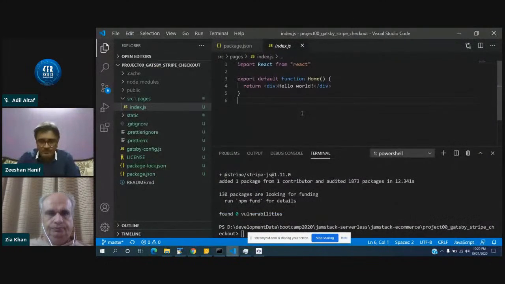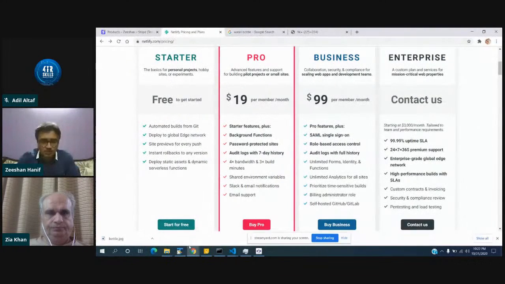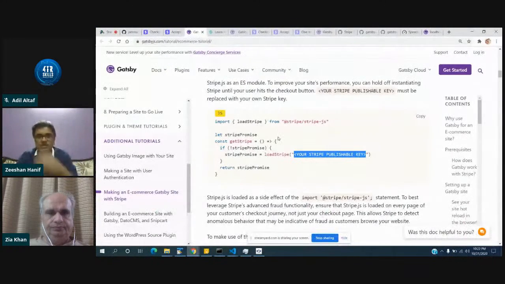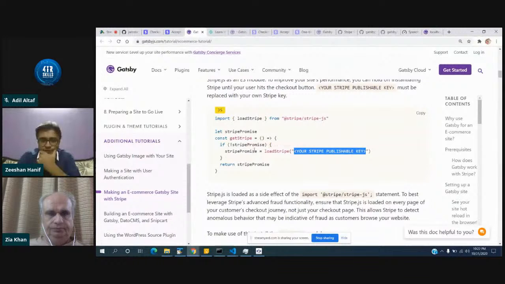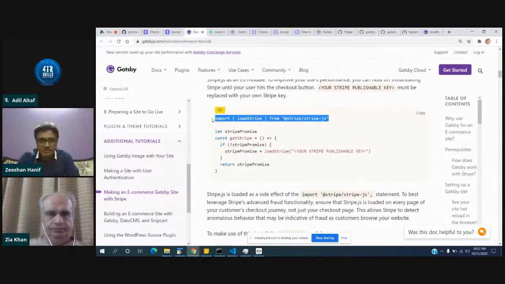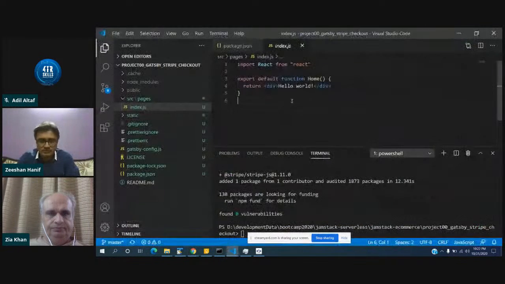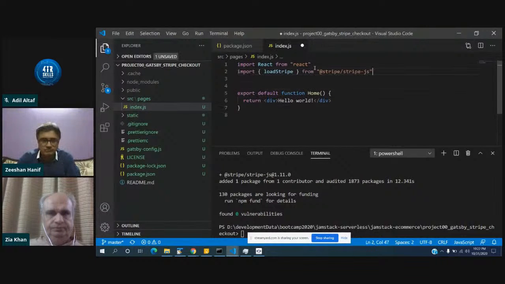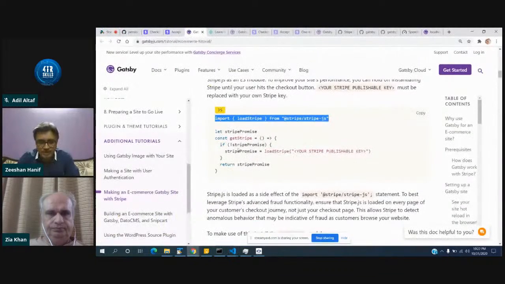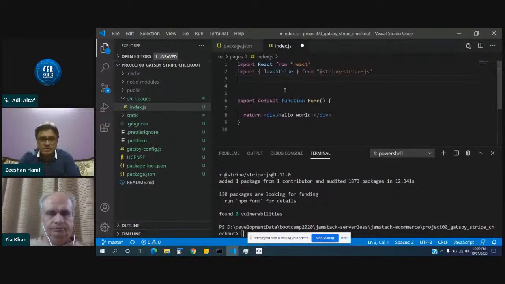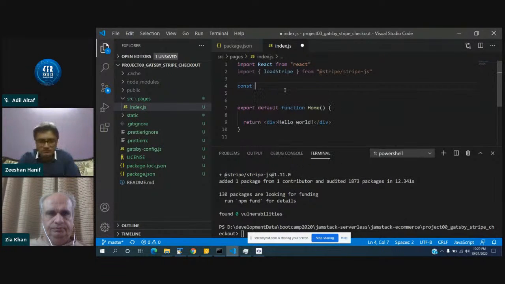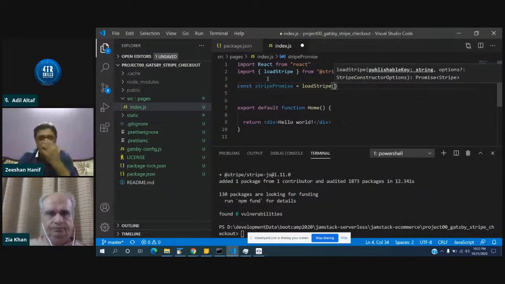Okay, so now let's go back to the article. Now we need to load Stripe, so first let's import it. You can use it here, because when you call loadStripe, it returns a promise.